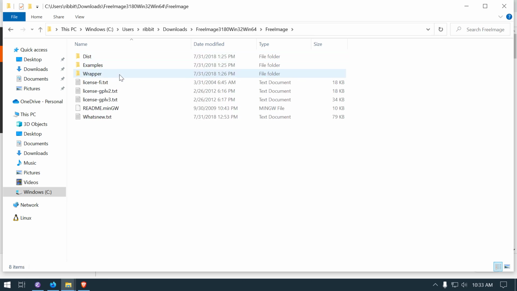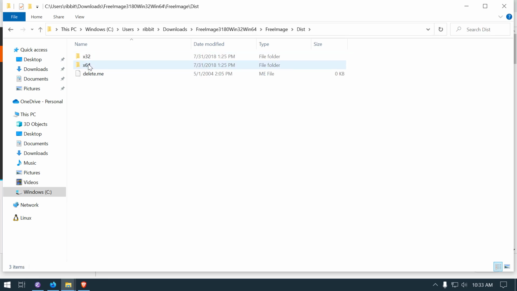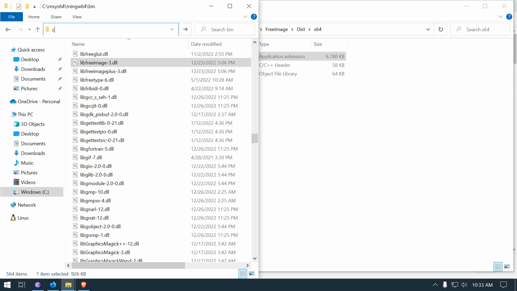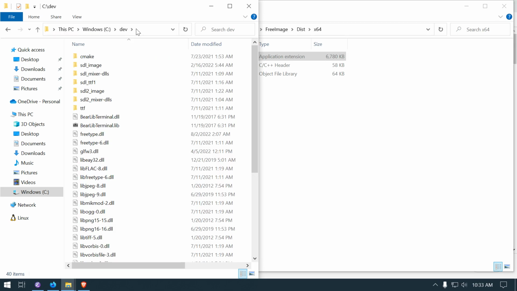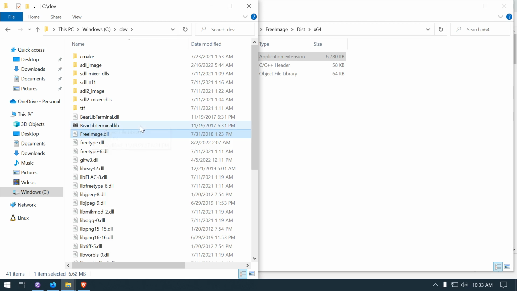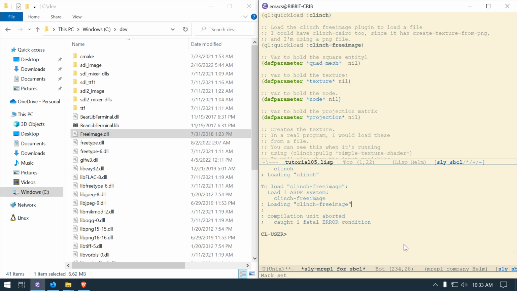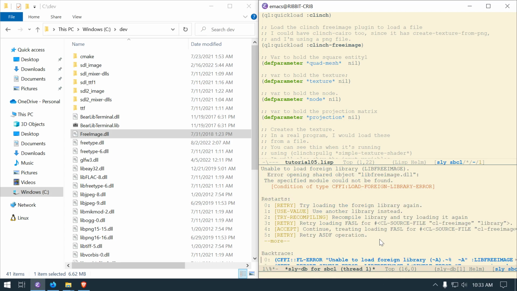So I'm looking for a DLL. Try this. I'm going to copy that to something I have in the path already. And then it's looking for it as libfreeimage.dll.